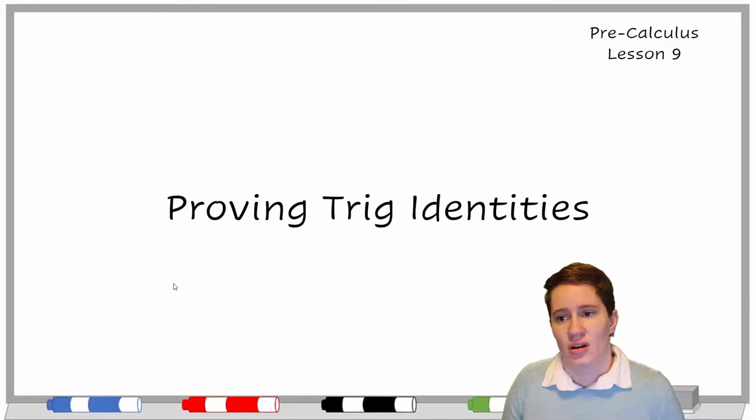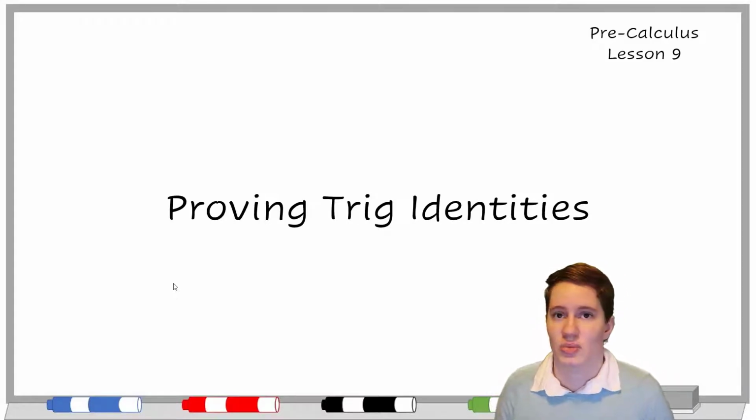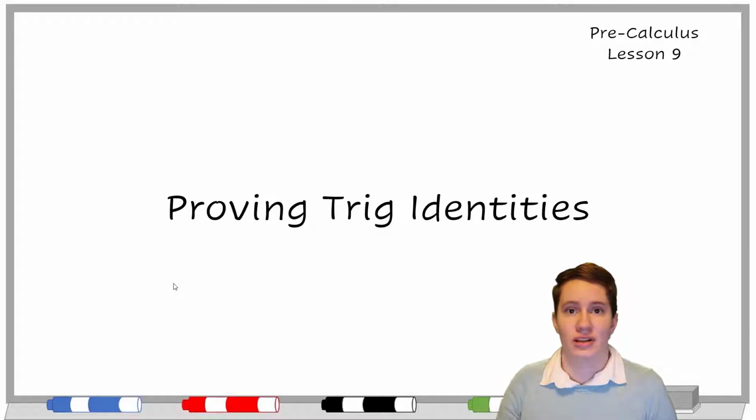This is for Precalculus / trigonometry, going through Math UC, doing lesson 9 this time, which is about proving trig identities. So this is going to be quite a ride. This is generally considered to be one of the toughest parts of a Precalculus / trigonometry class because we are proving, which people don't like to do, and it definitely is something that takes practice to be able to get the hang of what to look for. It's going to be similar to what we did in lesson 8, but we are adding some new identities to use, and it's going to be a fun time.